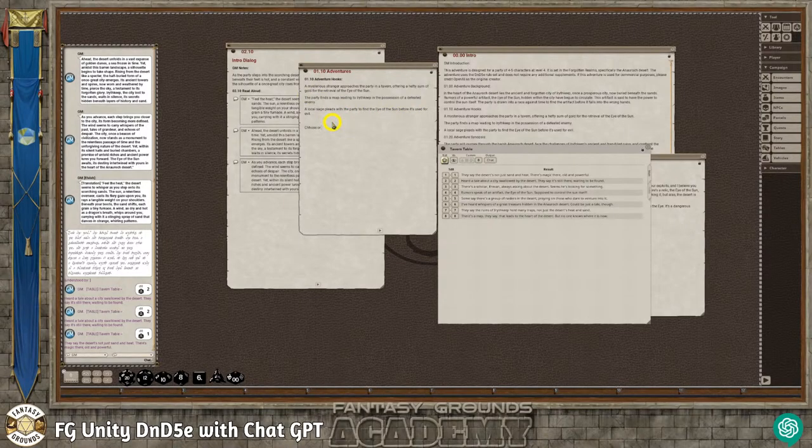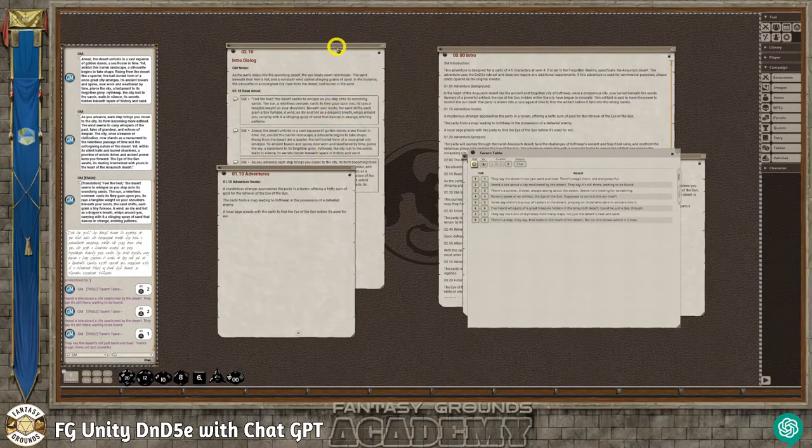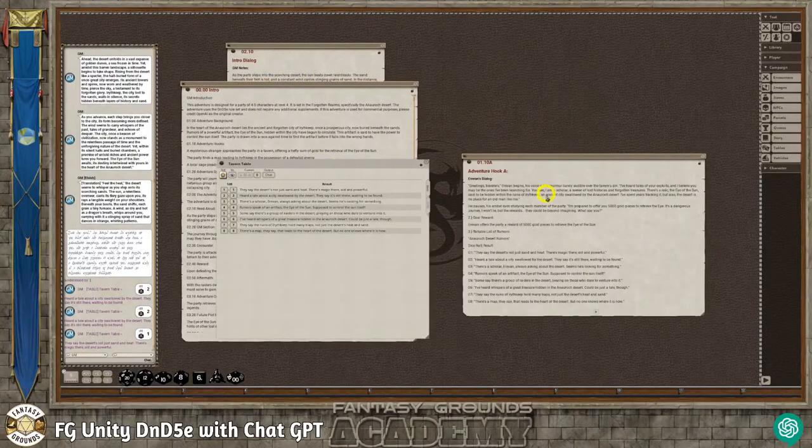If they want to do any of those plot hooks, or if we want to make this tavern table into a tavern where we're going to actually detail the tavern, we could do that. So you can say choose or roll, if this would be for the tavern. So this would go with the dialogue that I have. So if I wanted an adventure hook, this would go with this. So I want to put a rumor table. This is a tavern rumor table.